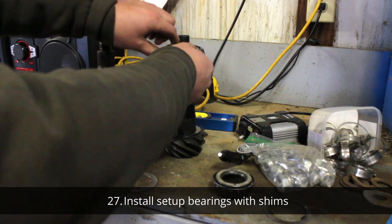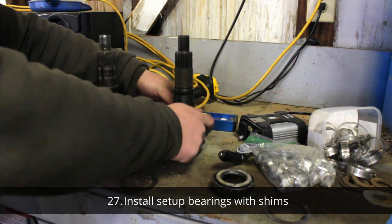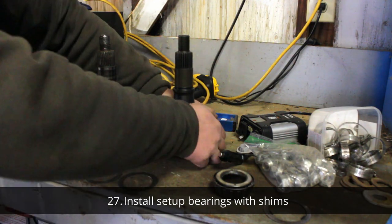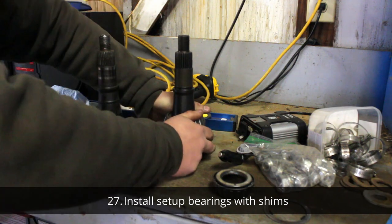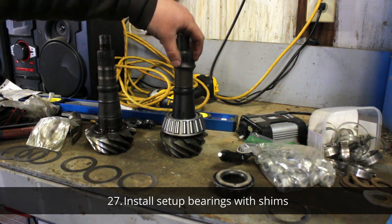The semi-float, or 14-bolt, is internally shimmed. This is why we need a setup bearing, so that way we can take those shims on and off without needing a press and a puller every time we want to remove that bearing.